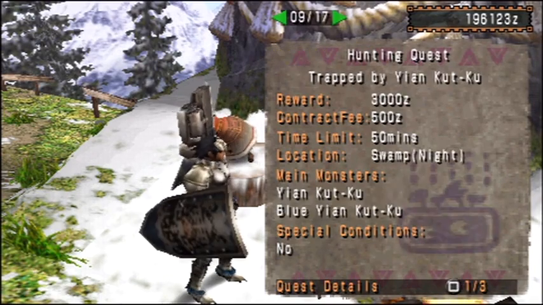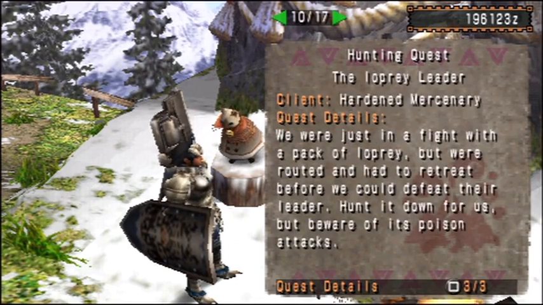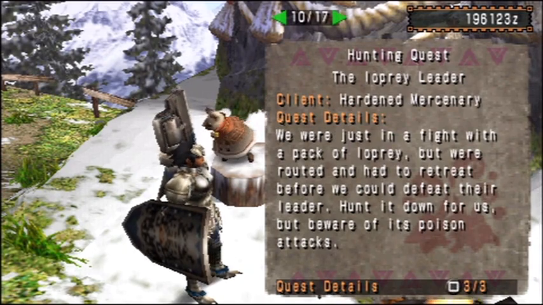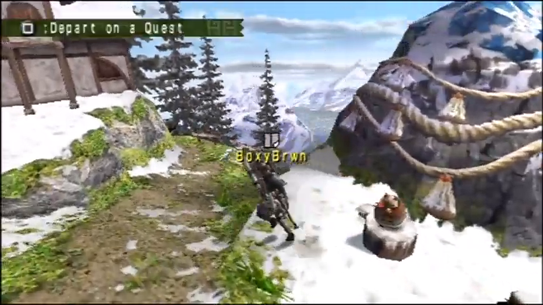And there is an Iapray leader. There we go. Hunt the Iadrome. Alright, we're just in a fight with a pack of Iapray. There we go, yeah. Hunt down the leader, but beware of its poison attacks. I think I know about that by now.